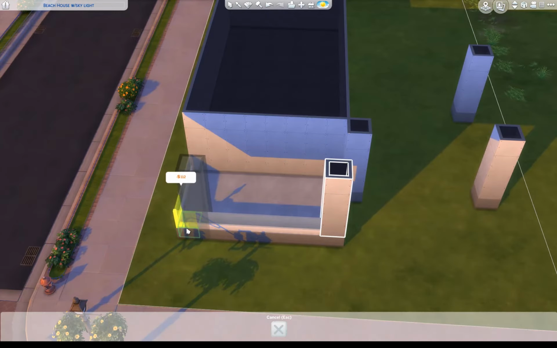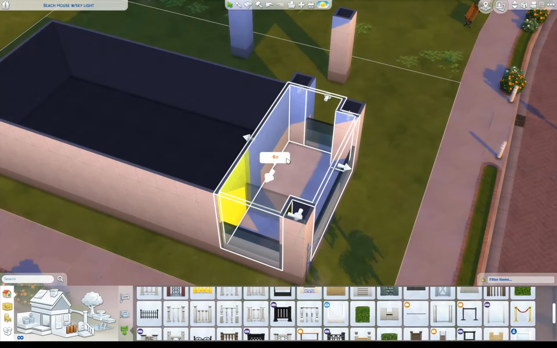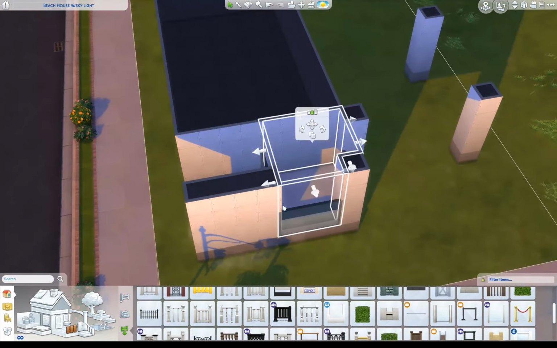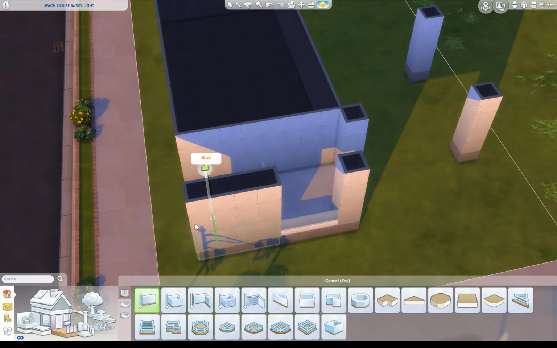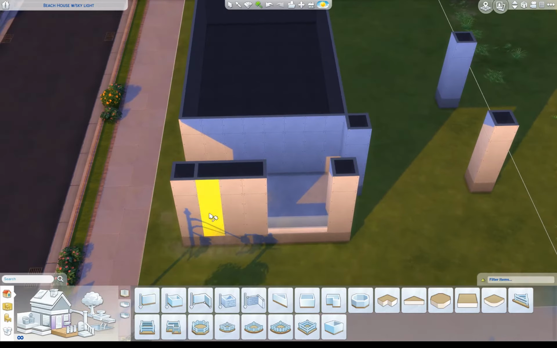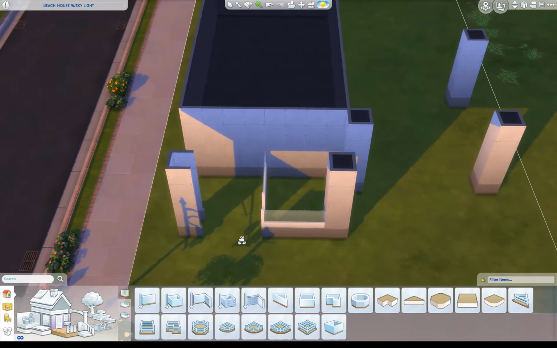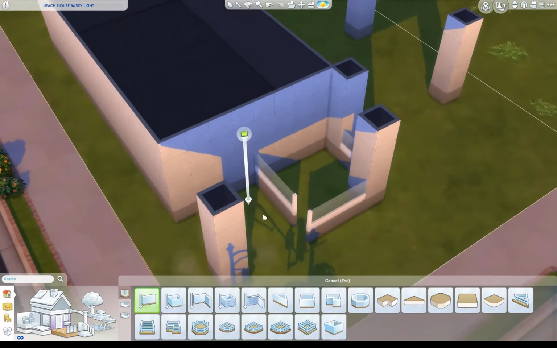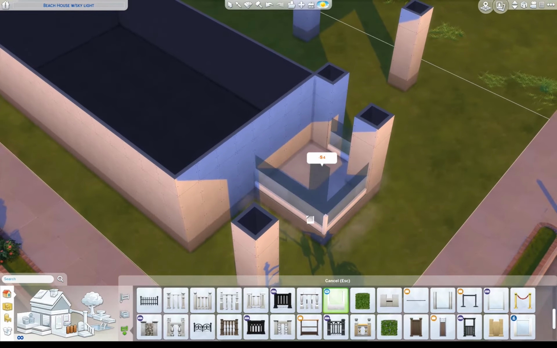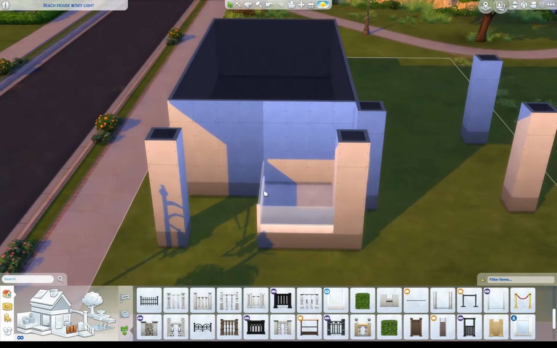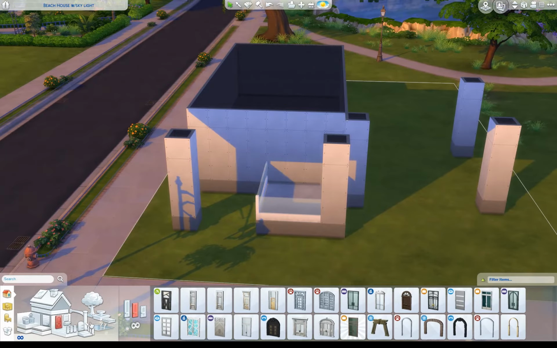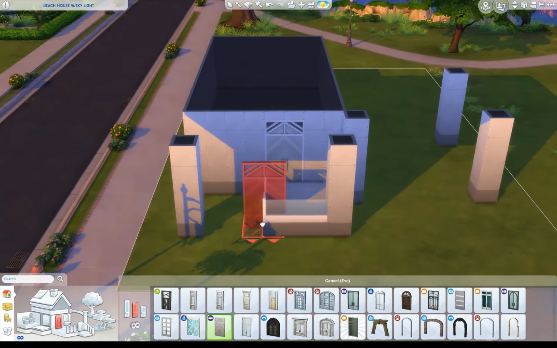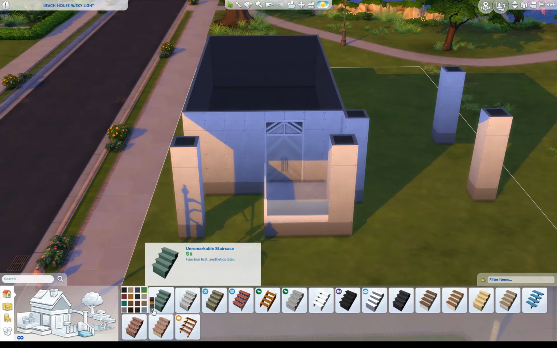And I think I want another chunky monkey column over here. And I'm going to move this in. I feel like this deck space should be moved in. Not the column, just the deck space. My apologies for all the messing up here. There we go. That was a lot to get to what I was looking for. But okay, let's pick a door here. That's a good looking modern door. Very nice. All right, let's get some stairs.